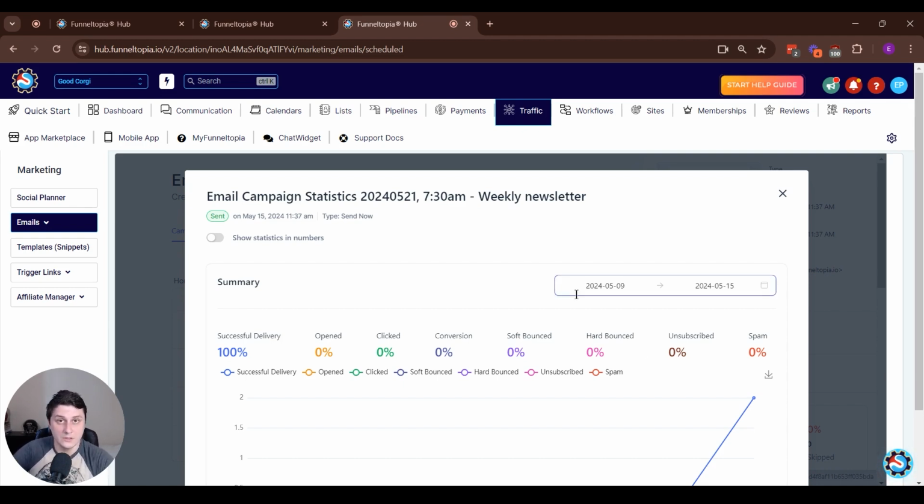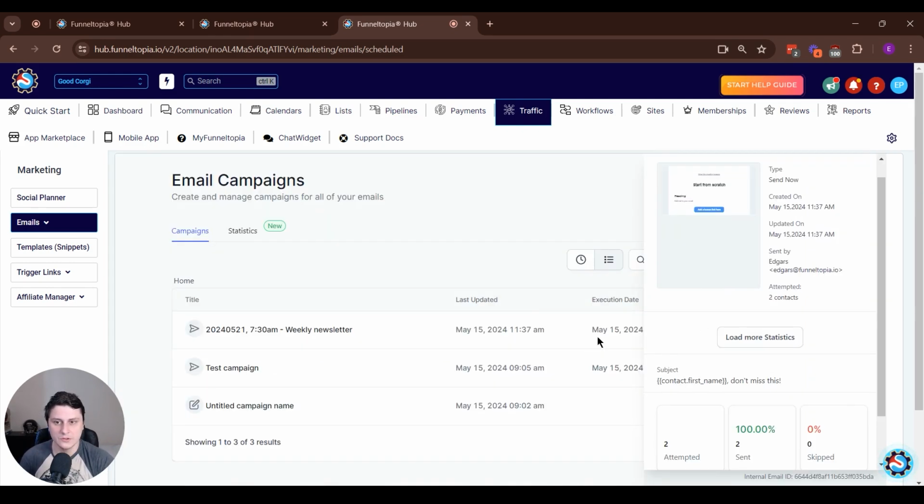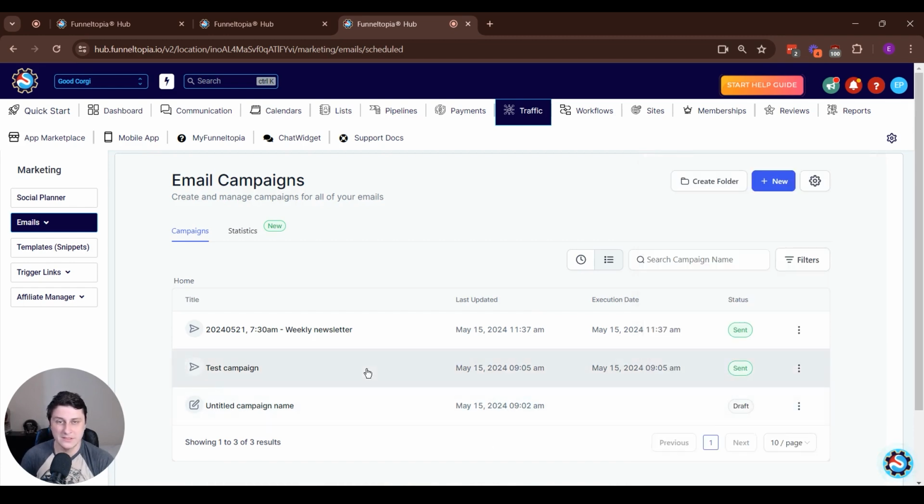But you need to know this information. Otherwise, you're just blindly doing this. So this is where the statistics come into play, right? So you check for the open rates and basically all this. Open, clicked, how many people actually clicked on the call to action if you're selling something. And then you can check the funnel analytics from those people that clicked, how many purchased. So that it all kind of connects together. So this is the short version of the simplest way. There's different ways to do it, but this is the simplest way.